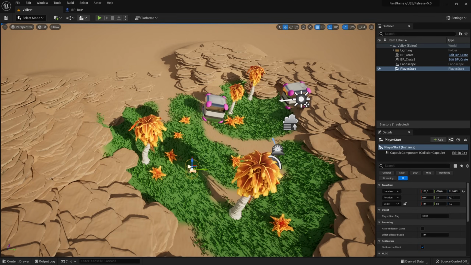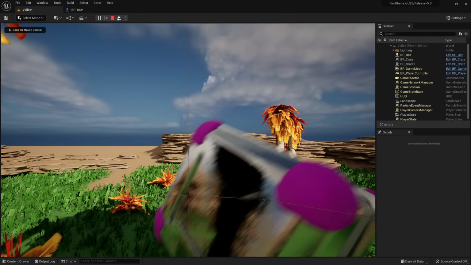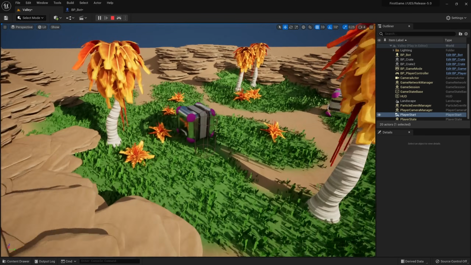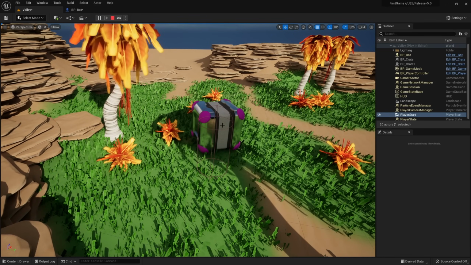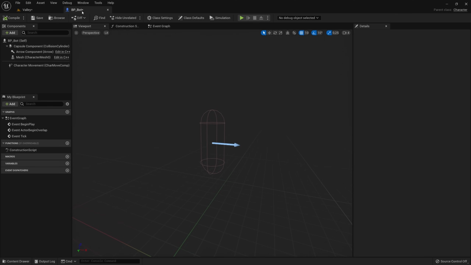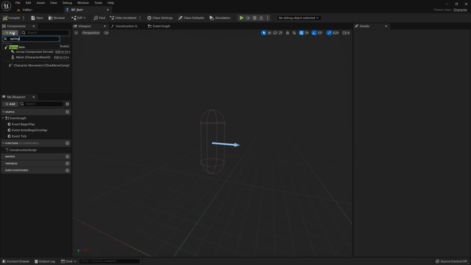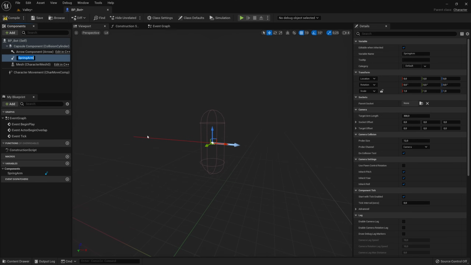When we now press play and detach, we can see the capsule. Visibility is not great in the video, but it will serve the purpose for now. Let's stop and go back to our character blueprint. For our little game, we don't want to look through his eyes, but we want an own camera that's looking from top down. To do that, we will add a component called spring arm. That will give us some neat options.